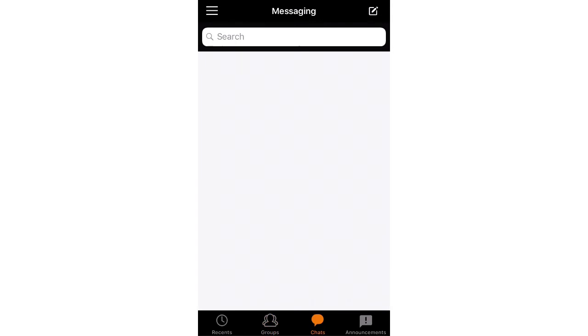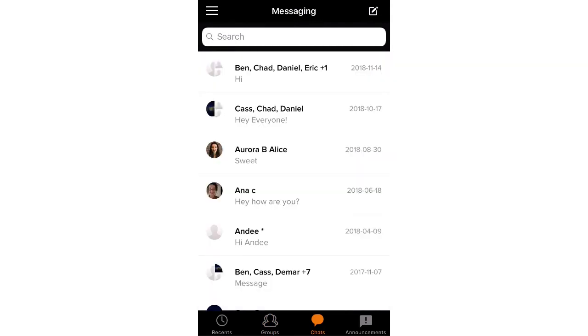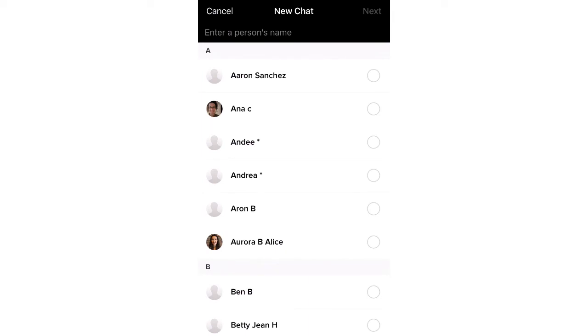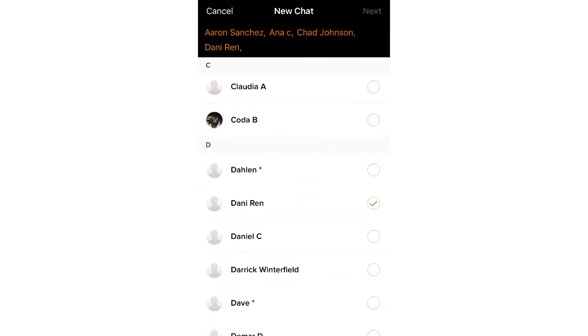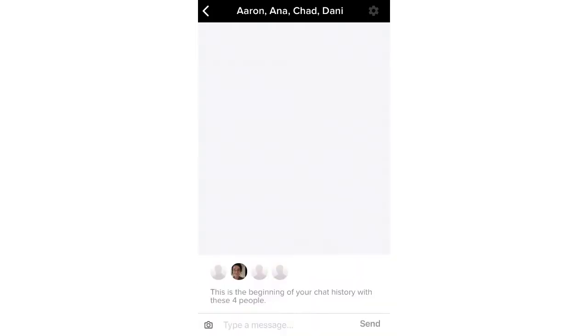And then chats next to groups. This is where you can come to create your own custom chats with whoever you like in the account. Employees will have the same access. This is great because you'll no longer have to provide employee contact information. They'll be able to reach everybody that they need to right in 7shifts. Clicking that pen and paper icon will allow them to choose exactly who they want to be in their chat. And then they have their own custom chat.